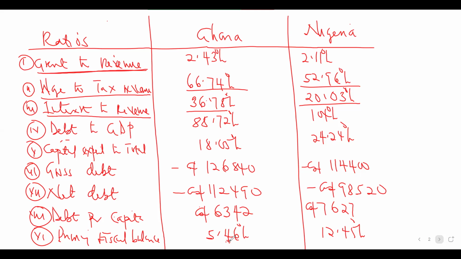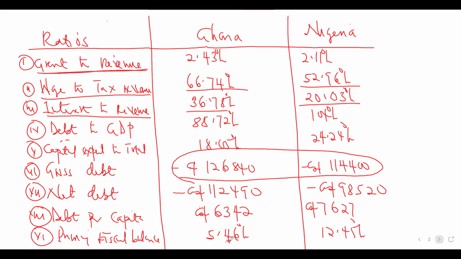So it means out of the revenue that we have, that's the amount of interest that we are paying out of it, interest from the loans that we are taking. Okay. This also implies that Ghana is having a lot of what? Liabilities. A lot of borrowings. Okay, a lot of borrowings than Nigeria. And this can also be justified from the gross debt over here. You can see that Ghana is having higher borrowings than Nigeria.